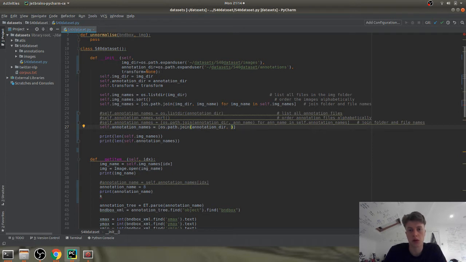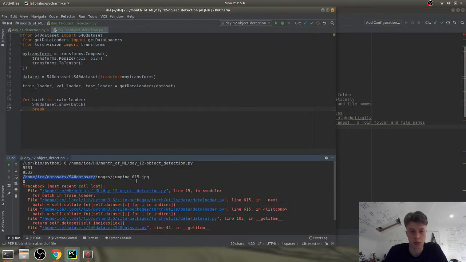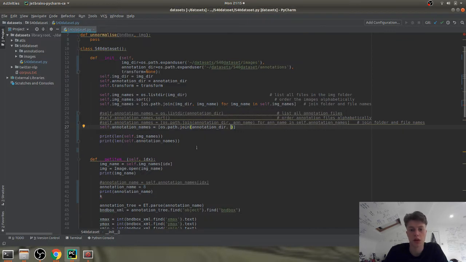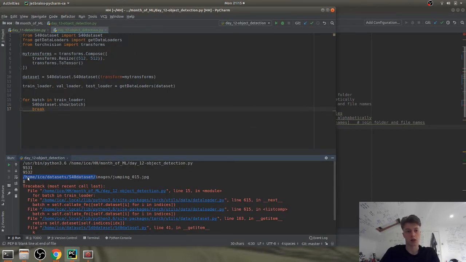the name of the file, which in this case would be jumping_015. So the file name for file name in self.image_names, okay, right? But that file name is going to be this whole thing.